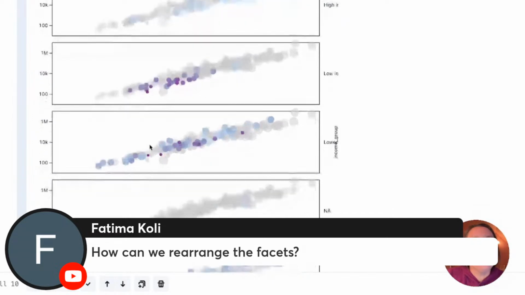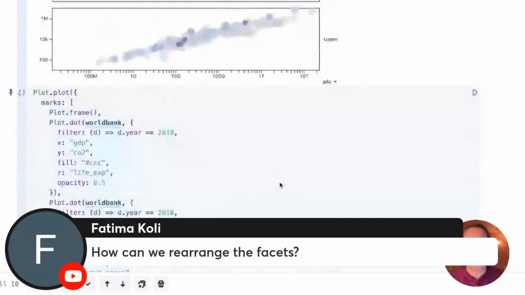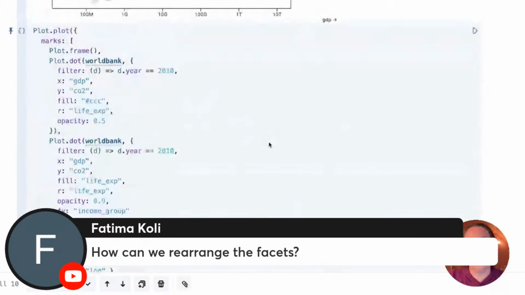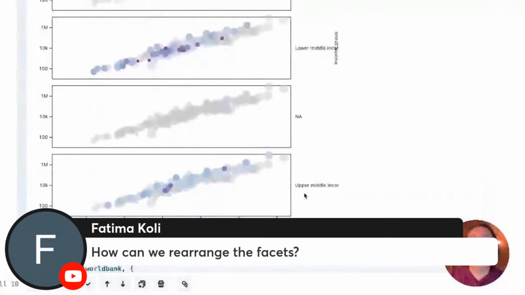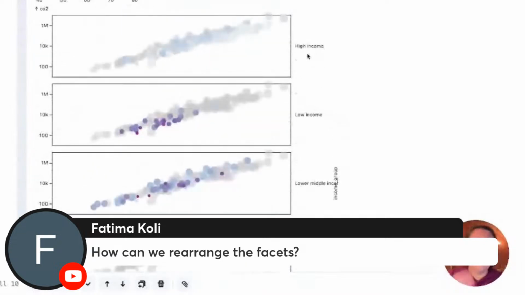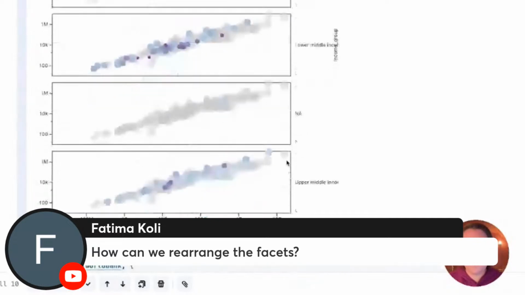In this case, the order is not correct, right? I'm going to update my margin so you can see all of these. If I do margin right, maybe 100, that will let us see all of those. You can see upper middle income is at the bottom, NA is second, lower middle income, low income, and then high income. So these are in reverse alphabetical order.